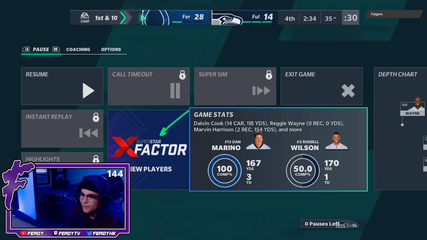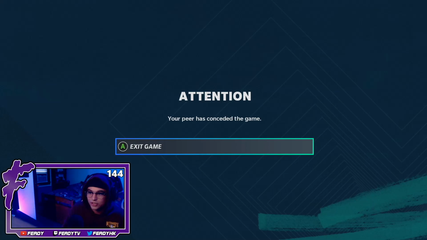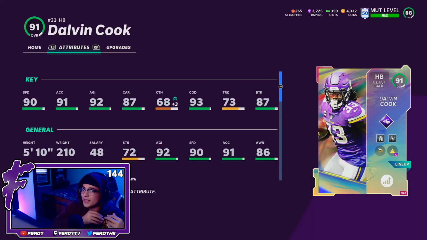Dalvin Cook, 14 carries for 118 yards and a touchdown. And even against the guy who is only really playing the run, having a game that good is pretty impressive. All right, so that's going to do it for the Dalvin Cook gameplay. And I'm giving this card the seal of approval. I really do like this card a lot. I don't think he's worth the price tag that he's at right now.